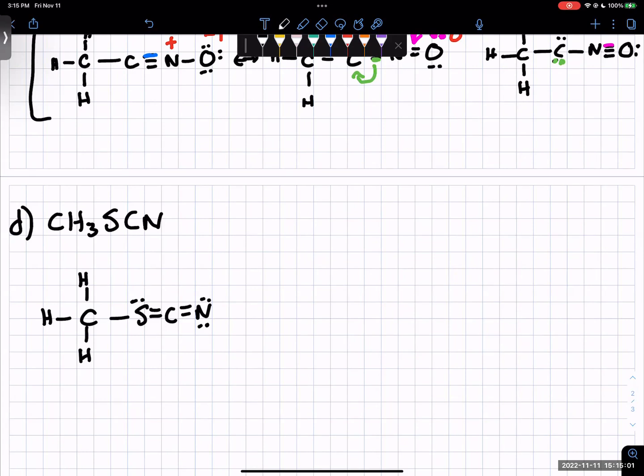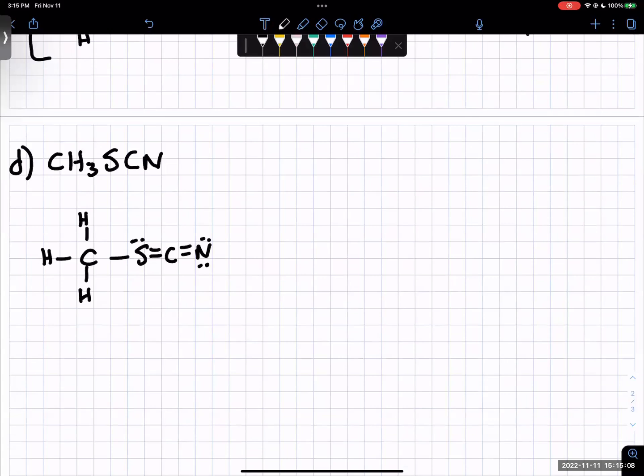So, all right. Let's go ahead and do this. What are the formal charges on sulfur in this case? Sulfur likes to have how many? It's in the same group as oxygen, so 6, right? And in this case, it has 1, 2, 3, 4, 5. So I have a formal charge of what? +1. What about carbon? 0. Carbon likes to form 4 bonds. If carbon has 4 bonds, it is a formal charge of 0.